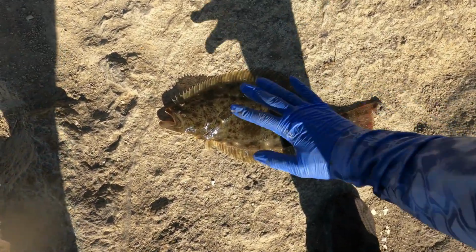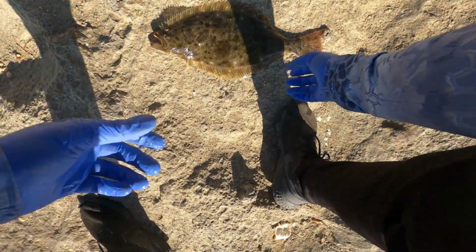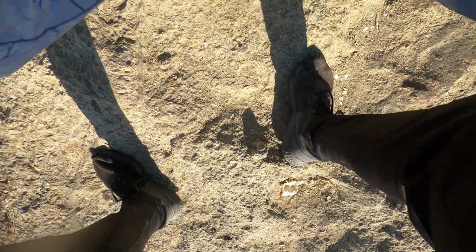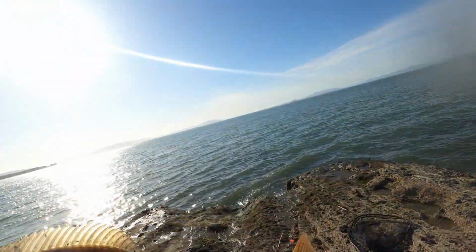So what they do is they lay on the ground like this, and as soon as something comes up, they just come up to bite it. Swim past, you see those gnarly teeth. I wish it was a keeper, man. I really do. No keeper though.